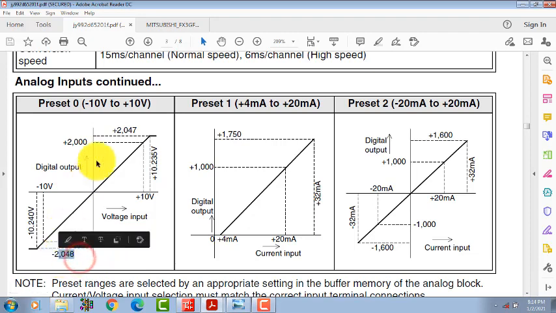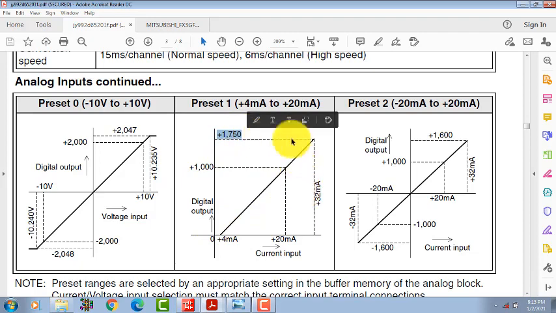This is the maximum output value at maximum voltage. For example, 10 volt will be shown in your PLC programming as plus 2047. This is a milliampere graph. If your input is plus 4 milliampere to plus 20 milliampere, then you can see the maximum value of digital output will be 1750, and this is the minus 20 milliampere to plus 20 milliampere graph.